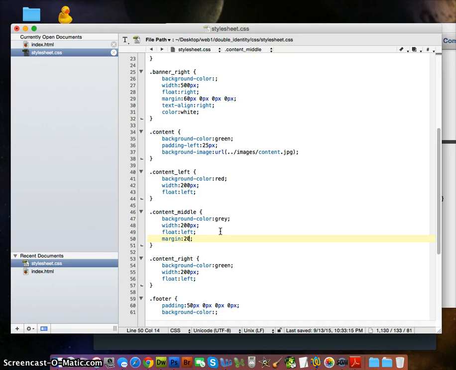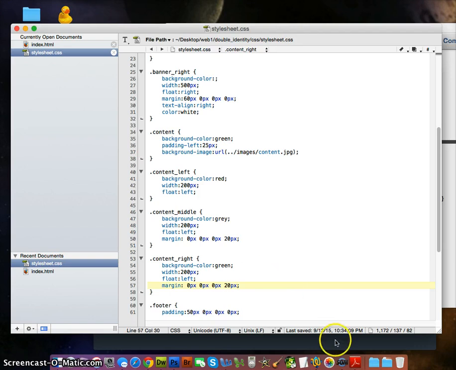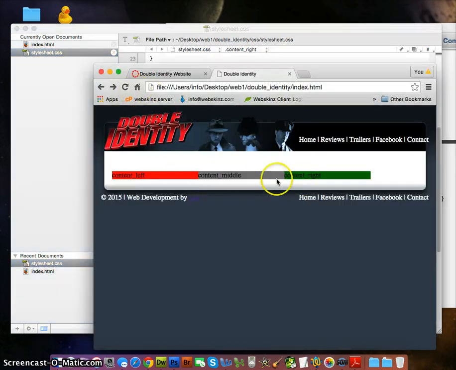Let's say 20 pixels on the left side, right? So that would have to be the last number. So 0 pixels, 0 pixels, 0 pixels, 20. That would be the top, this would be the right, this is the bottom, and this would be the left. So let's copy that and put it to the content right, save it, refresh.